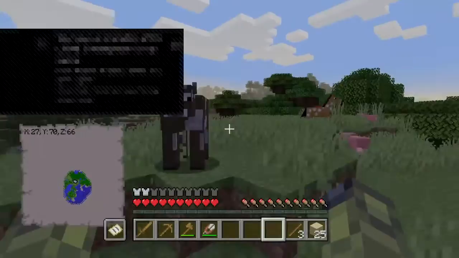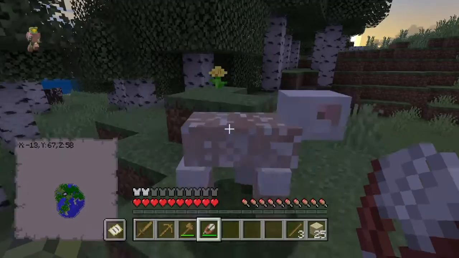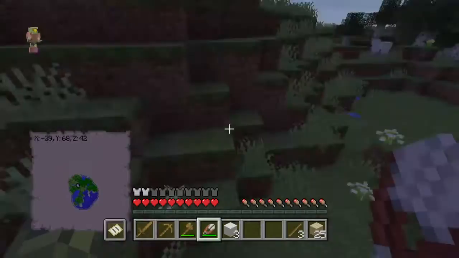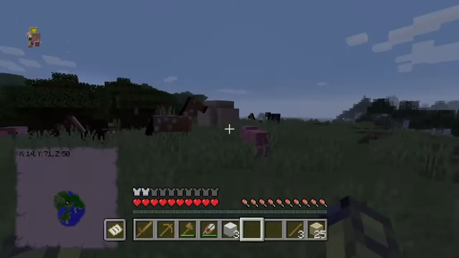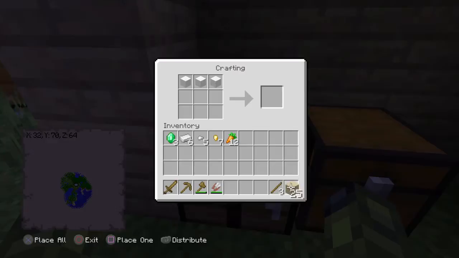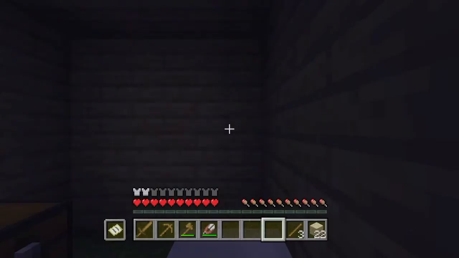Okay, sheep. If we're lucky, we might get a triple right off the bat. Ah, two. Let's get this guy. All right, buddy. Thank you for providing me with a bed. This is a basic tiny house.